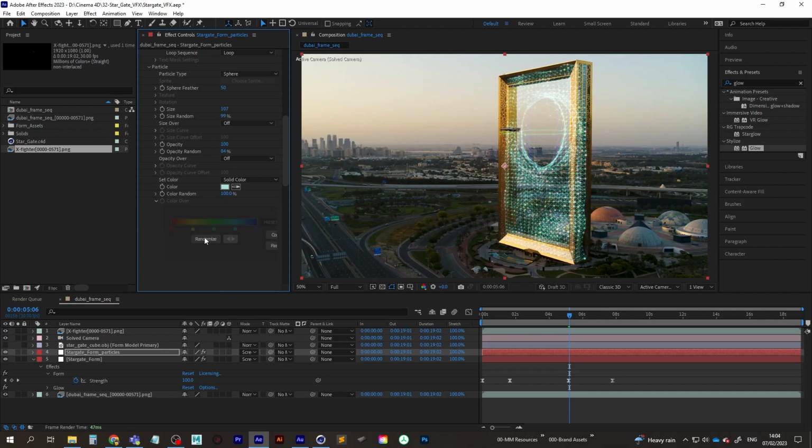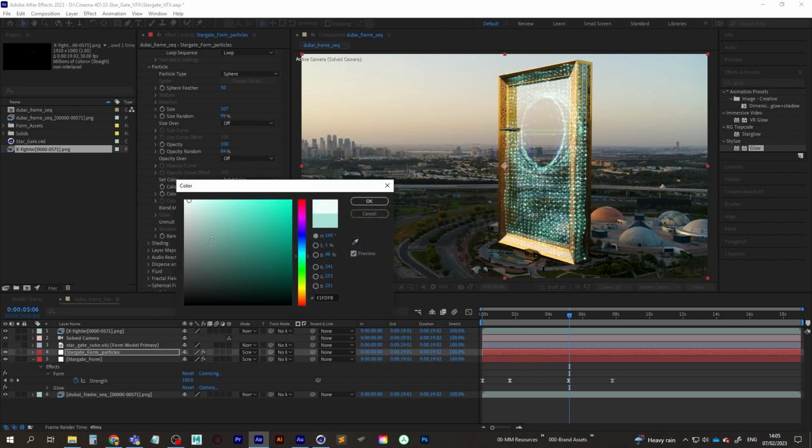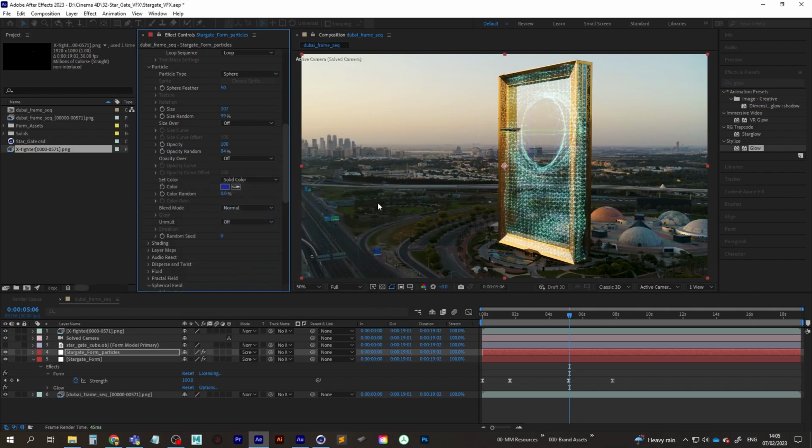If you unravel this, you can actually randomize the gradient that it's using to generate random colors. But I'm just going to turn off color random for myself, and I'm going to leave it something like that, maybe even like whiter. Maybe try dark blue. Let's see what that looks like. No, I'm going to undo that and go back to the color I had it at earlier. It's just a lighter version of the teal I have for the Stargate.